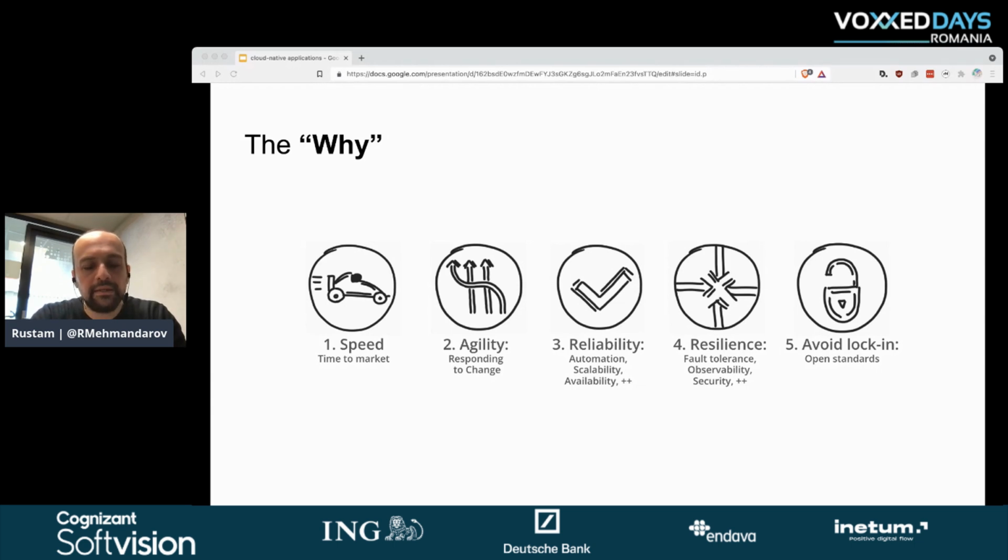And the last thing that customers and businesses usually mention is avoiding lock-in. And this is a slightly misunderstood concept from time to time, in my experience. People sometimes take it very literally. So they say, well, if we're going to develop something on cloud A, then we cannot use the managed services provided by cloud A, because some day we will not be able to immediately migrate to cloud B.